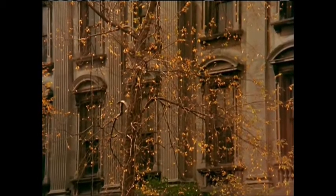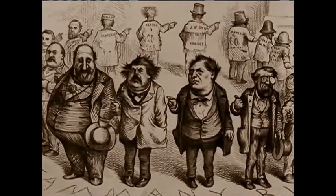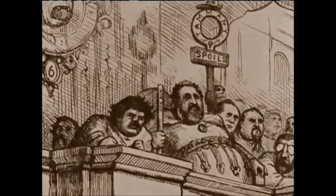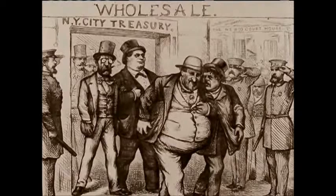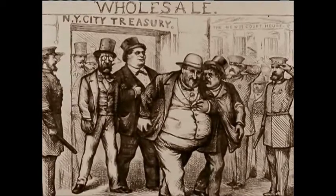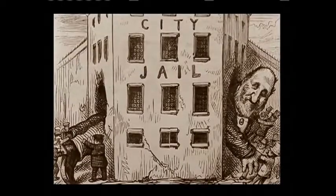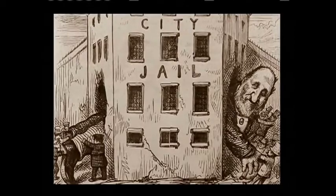The testimony of William Marcy Tweed. Mr. Murphy, who was a brother senator, called on me and stated that he was president of the Brooklyn Bridge and desired to have the Common Council authorize $1.5 million for the benefit of that bridge. I conversed with a gentleman on the board, and he said the appropriation could be had by paying for it. Either $55,000 or $65,000 was agreed upon. Mr. Murphy told me to go ahead and make the negotiations.